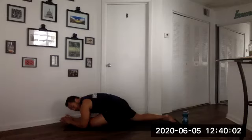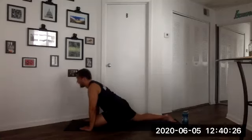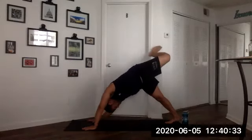Taking three more breaths wherever you are. Nice, deep, powerful breaths. If you're in mermaid, coming back down to pigeon, we're all in the same spot. And everybody planting their palms, lifting the chest. When you're ready, tucking your back toes, kicking back to three-legged dog, opening up your hip.